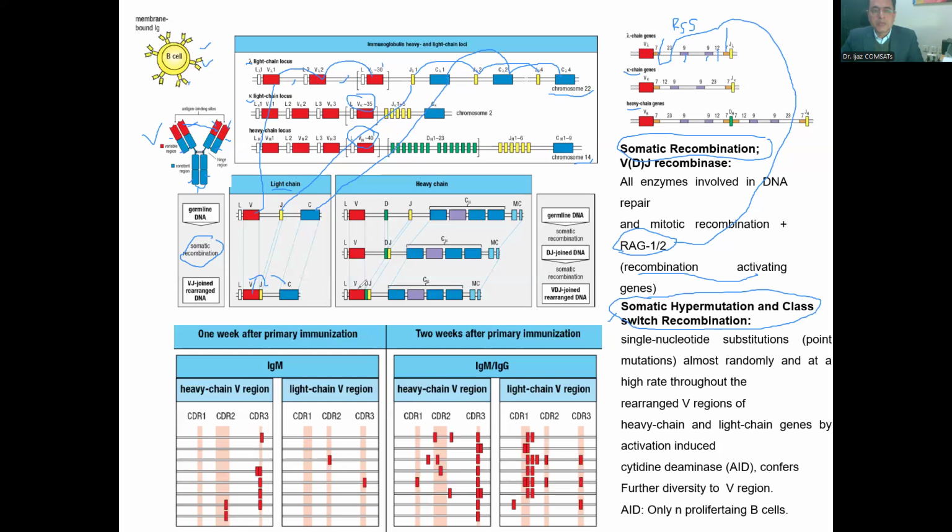So this kind of recombination process or gene rearrangement process happens in each and every B cell, as I told you, with the help of RAG1 and 2 enzymes. When the B cell, inside the lymph nodes, has come in contact with some antigens, what would happen to the B cell in that case? The B cell would proliferate, its clonal expansion would take place because it has found a perfect partner or an antigen that it can bind with.